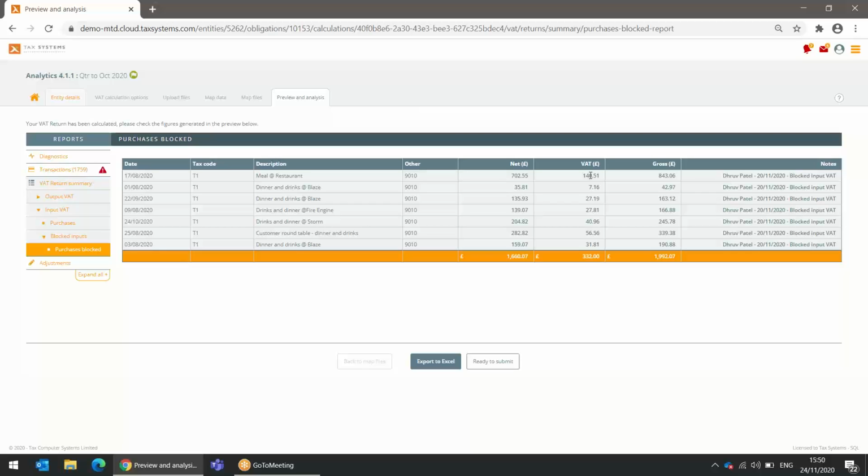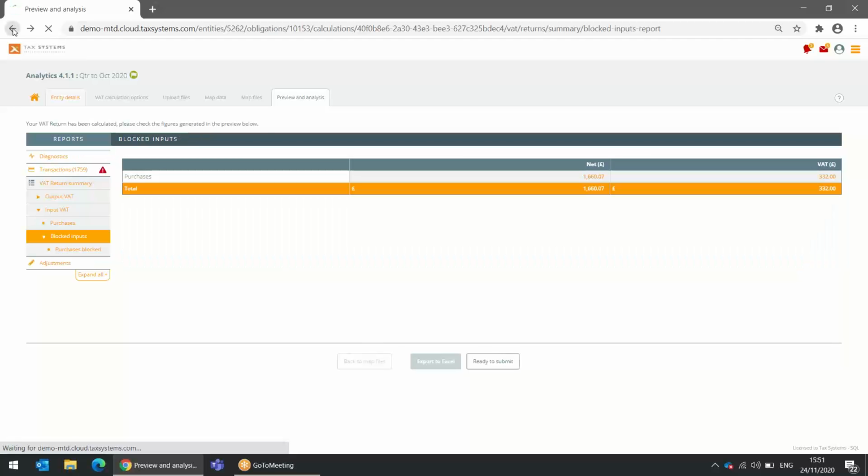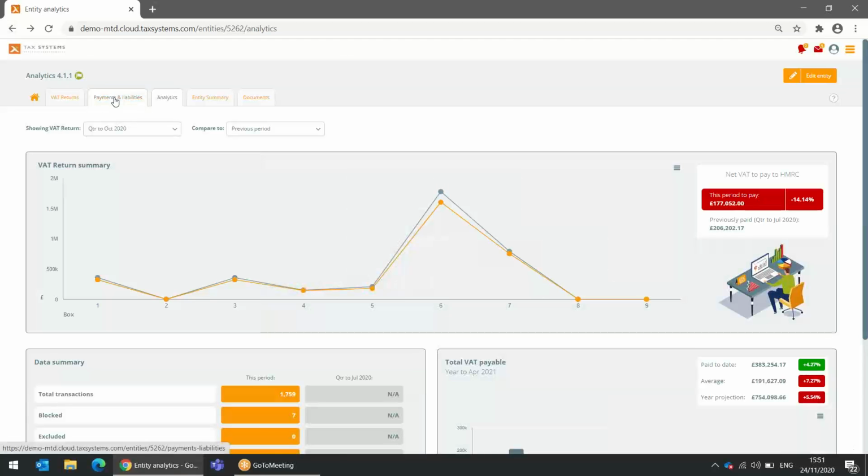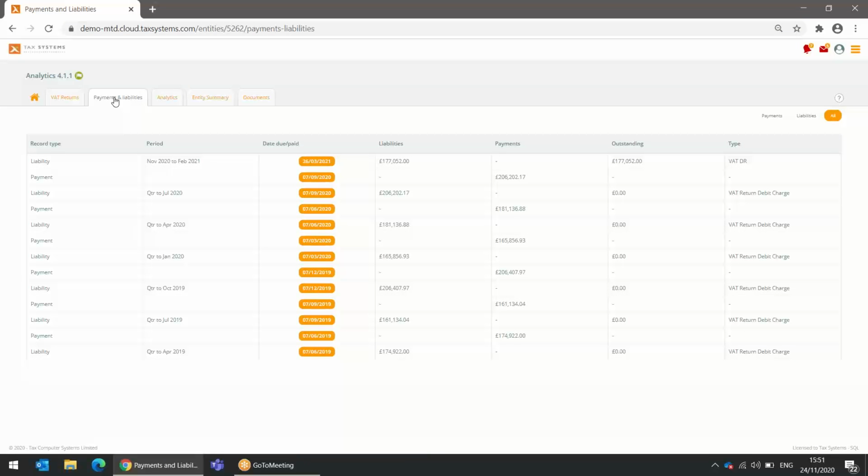You'll see there are my blocked transactions. If need be, you have the ability to export to Excel any reports within the system. And the last bit of the demonstration is just to show you that you have the ability through the portal to look through the payments and the liabilities.